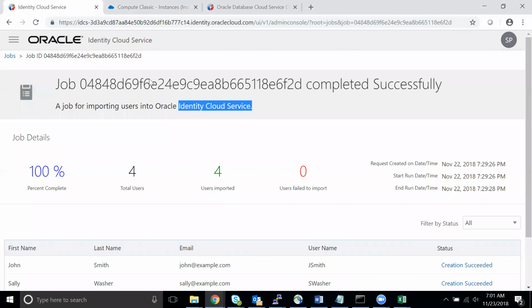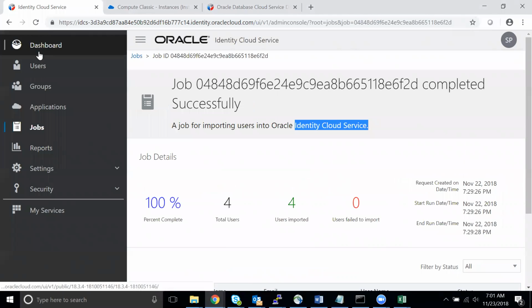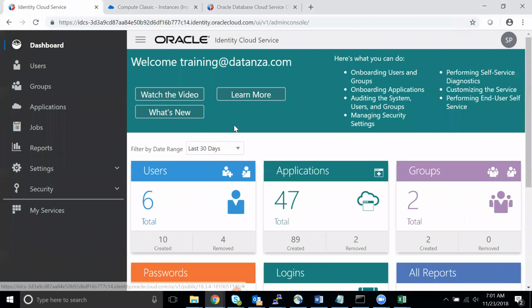This job, if you want to see it explicitly, you can come down to this dashboard and jobs. But remember, this comes only in Identity Cloud Services. If you click the dashboard here, you come back to the Oracle Identity Cloud Services.